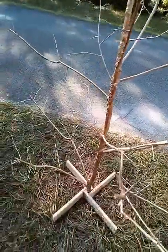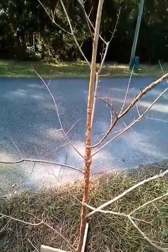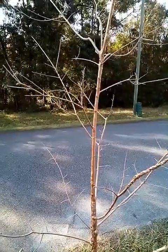So there it is. It's a tree that was going to just go to waste and rot, and we're making it into a Christmas tree. Real recycling, Christmas style.